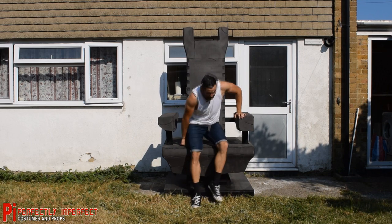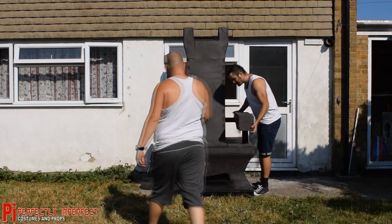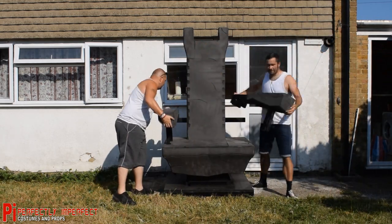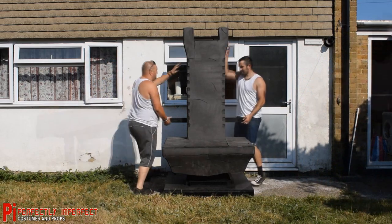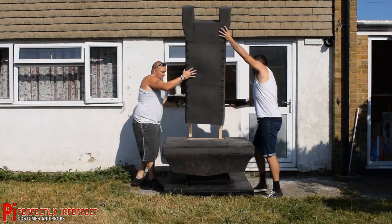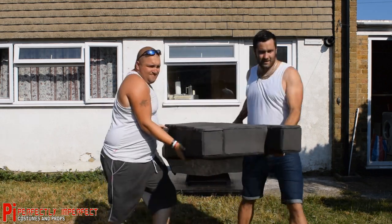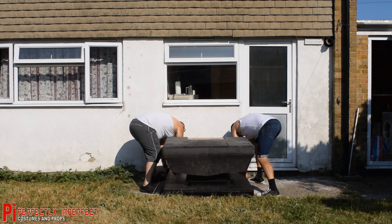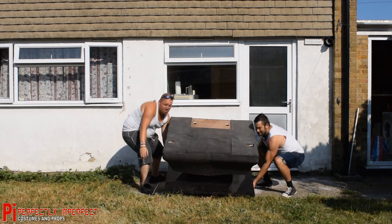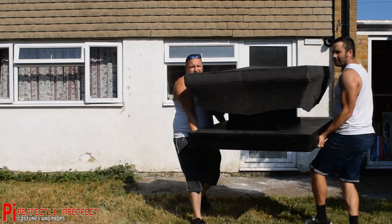This is a wooden frame covered in unpainted EVA foam floor mats. The arms just pop off like this. The back just slides out like this. And then the base is just the base, and that's all there is to it. And it can be chucked in the van and taken to events and things. There you go, done. That's how to make and put on an 8-foot tall Thanos costume.